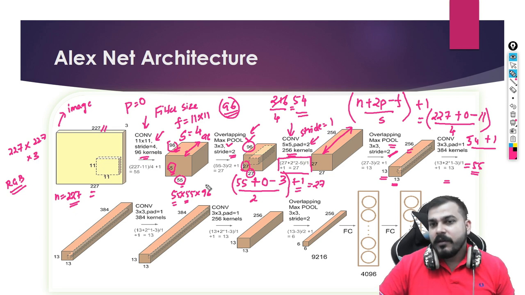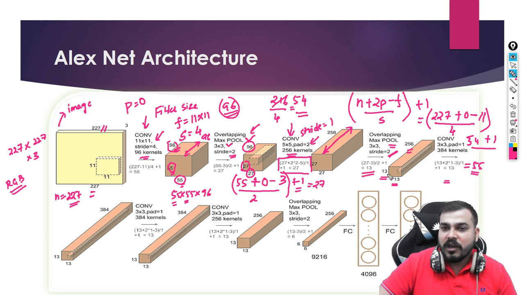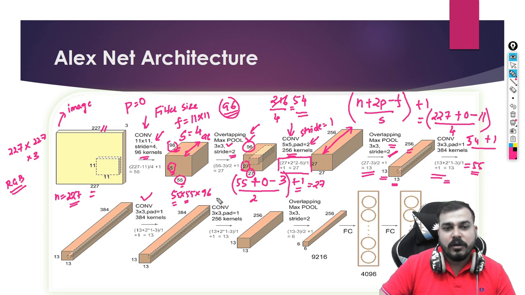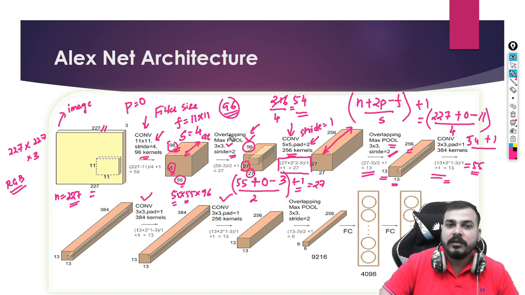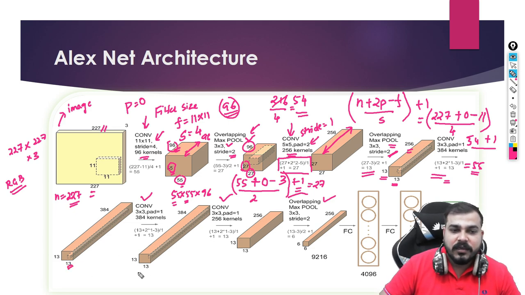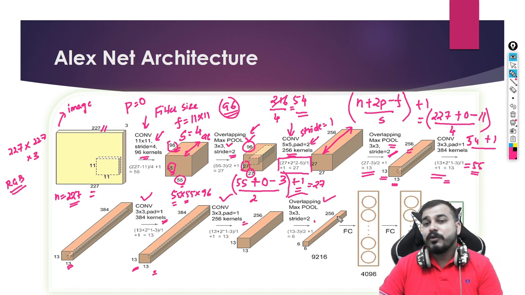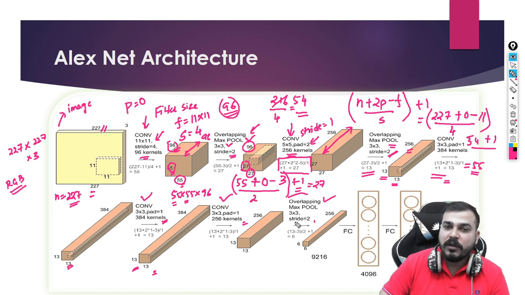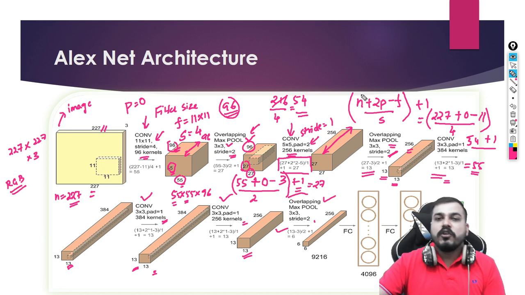A useful way to remember the architecture: first convolution, then max pooling, then convolution, then max pooling, then three convolution layers in a row, then max pooling. In those three consecutive convolution layers the padding is 1, so the spatial dimensions stay almost the same — only the number of kernels changes. After the final max pooling with stride=2, the size is divided by 2, giving 6×6. Apply the formula again: (13 − 3) / 2 + 1 = 6. So the output is 6×6×256.